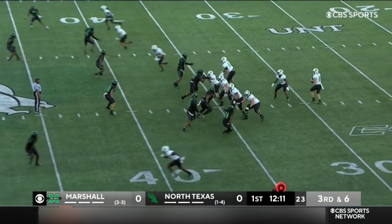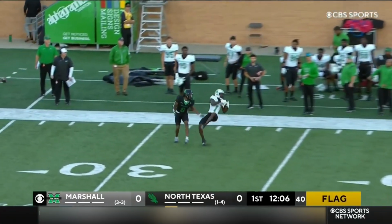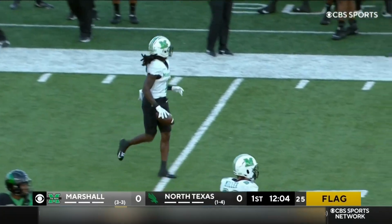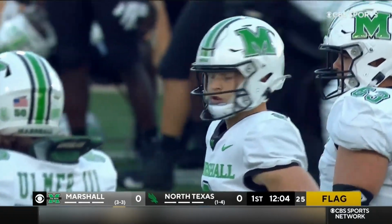Are great. Another early jump. This is going to give it to Marshall another free play. He's taking the free shot down the field, and he's got it. Willie Johnson tracking it all the way with Davis on him. Who needs 5 yards when you can get a shot like that?